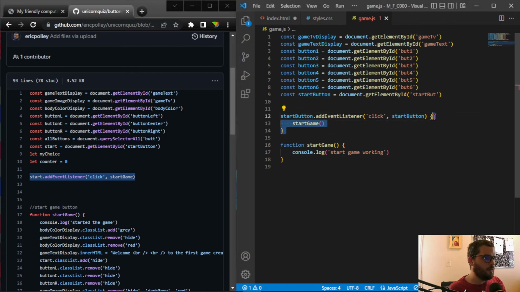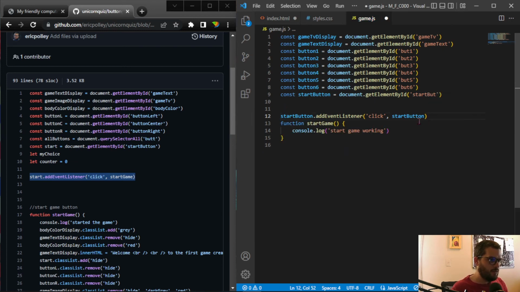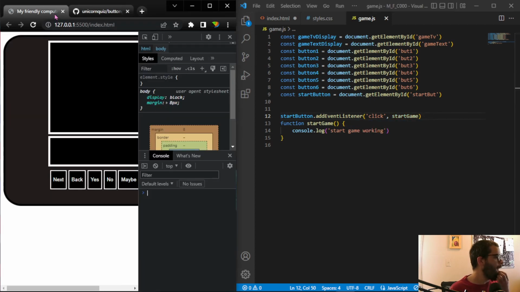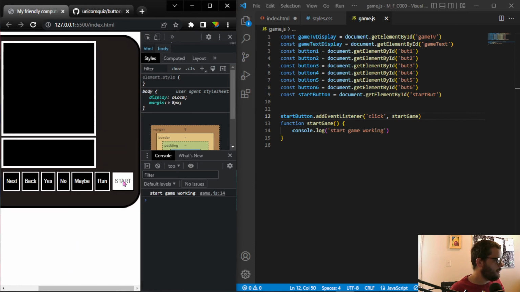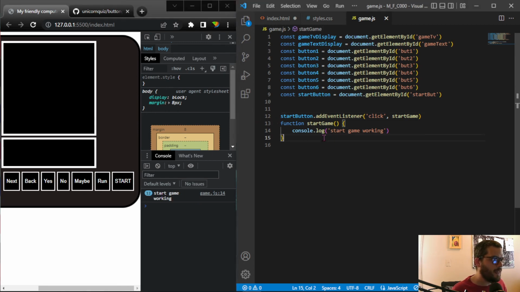Oh. Nope, I was not doing it like over there, that's why. Start game. And where's the start button? Scroll over, start, and there it's starting. There we go. Okay, now I got that function working.